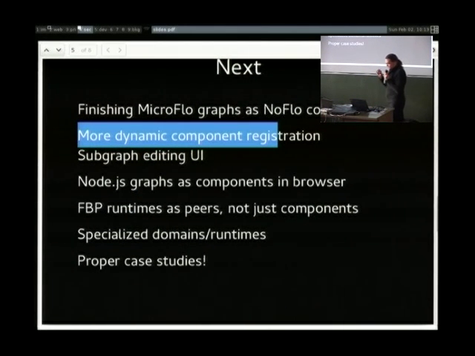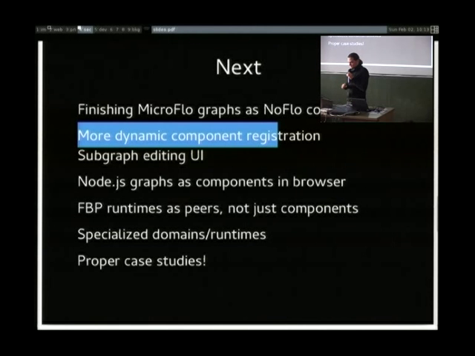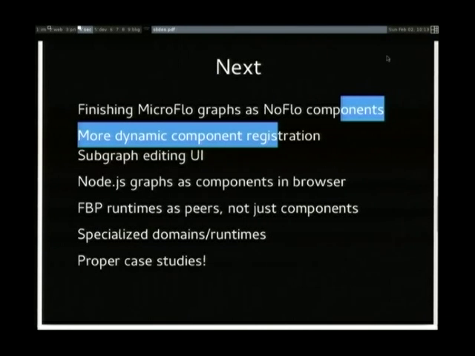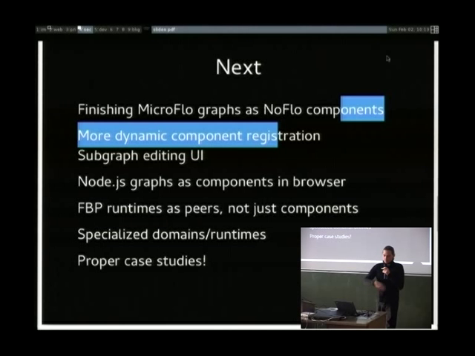So this is very much a proof of concept right now. It's very rough. I'm glad it worked at all. This concept of combining stuff that's running in the browser, on a server, on a microcontroller, and then thinking about systems that include all of them together is very much in the early stages for flow-based programming and MicroFlow and NoFlo. So what we want to do now is to finish the MicroFlow component.